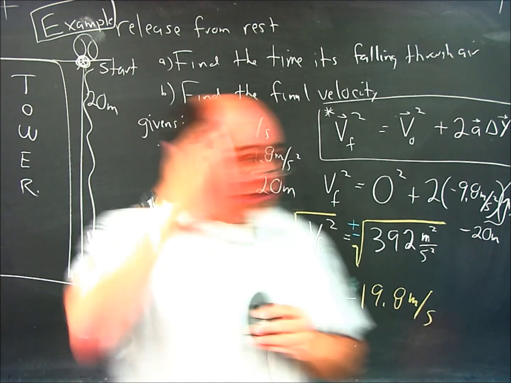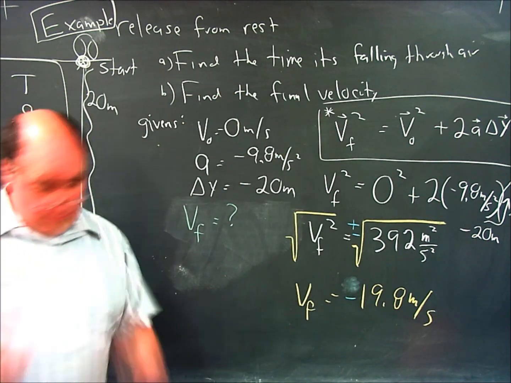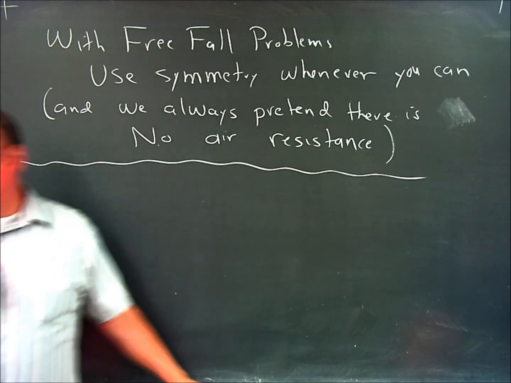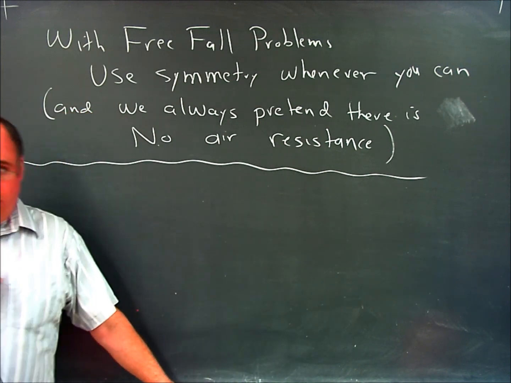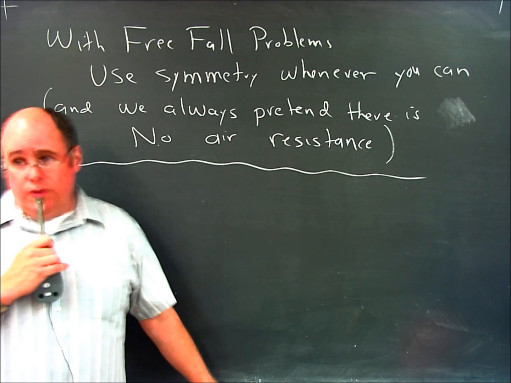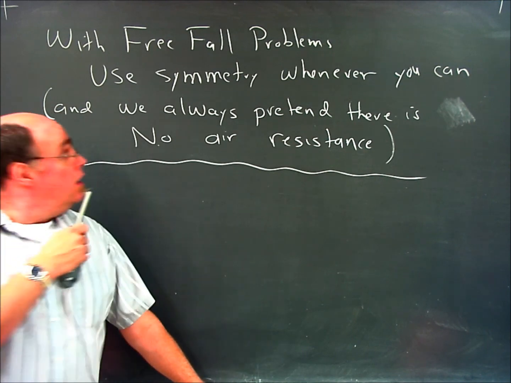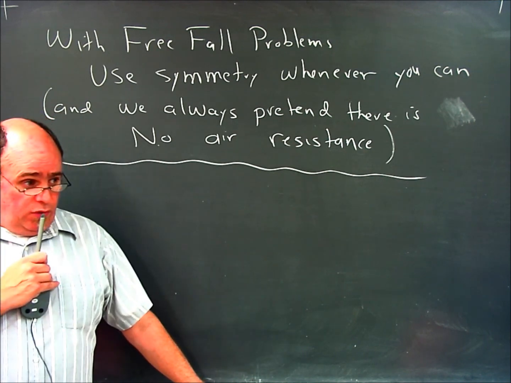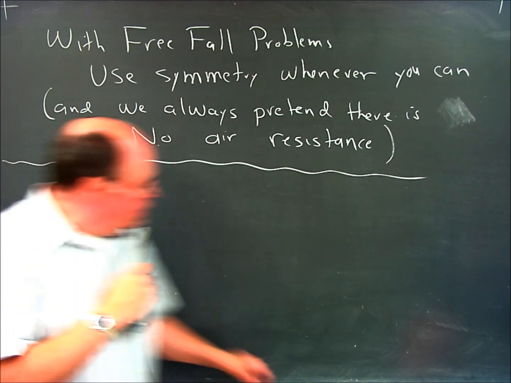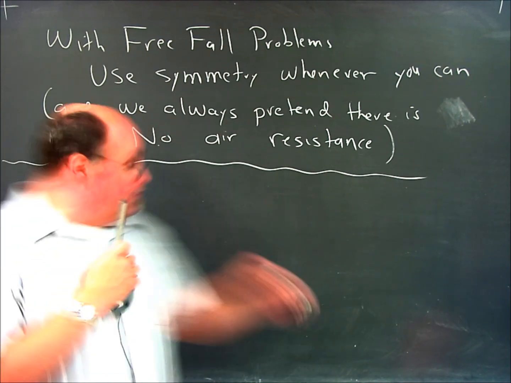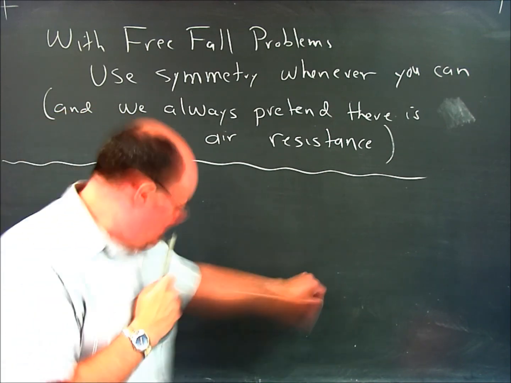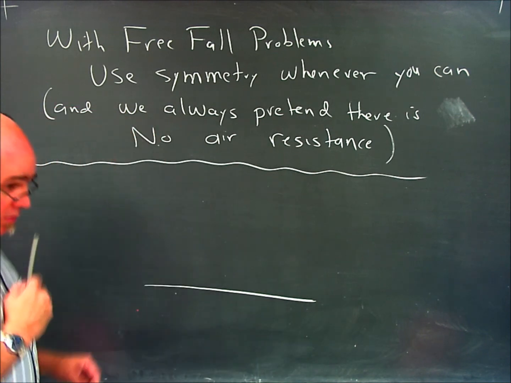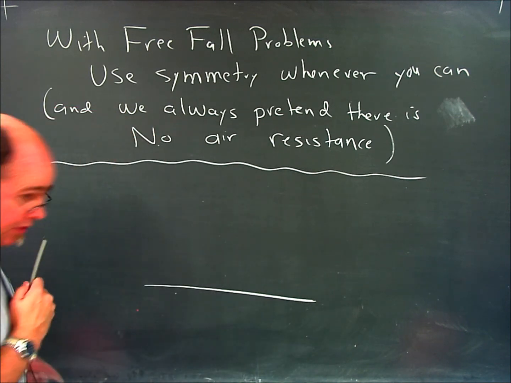Okay, that's how to do this particular problem. So when we're doing free fall problems, what we're going to say is always use symmetry whenever we can. Now, what do I mean about symmetry? Well, if this was the ground and I threw a ball up in the air, that ground doesn't look flat, but it should be.